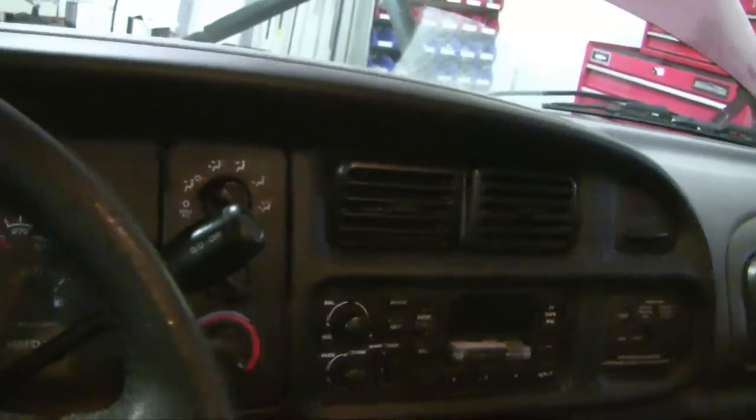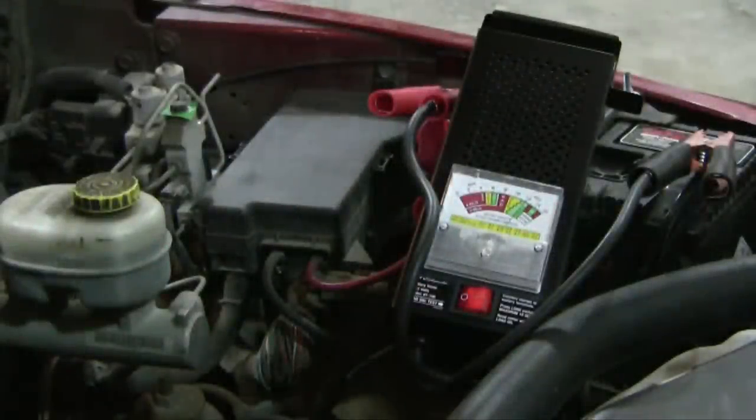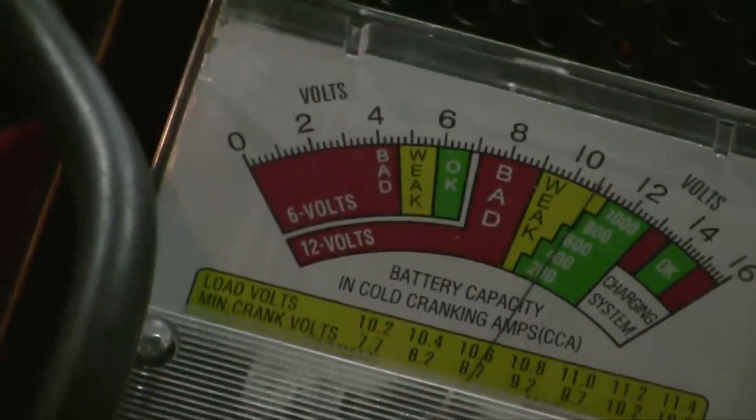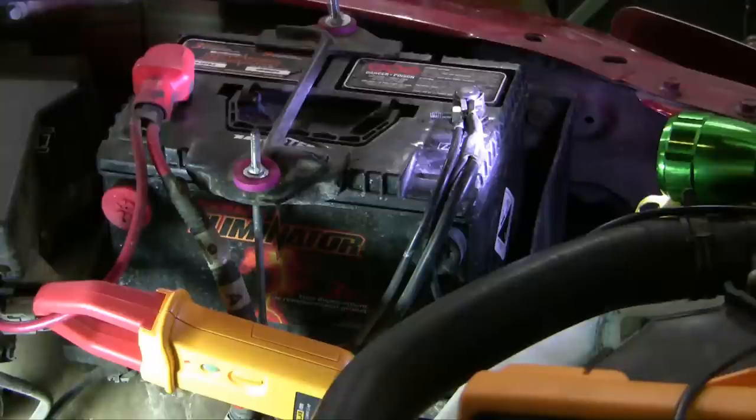What's the problem? Of course, the first question that you think of is that you must have left an interior light on. But you get inside the cab and realize there are no lights left on. Eventually you come to the decision it must be a battery problem, and so you go on to test the battery, but the battery turns out to be good. So at this point most of us would wonder about a parasitic drain.